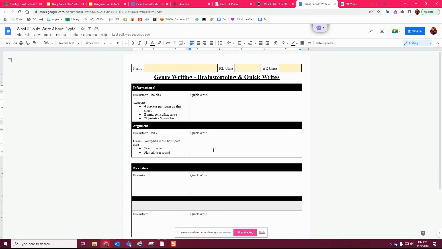Okay, so again, fill out your brainstorm, and then over here, for 2 minutes, you're going to type your response on what that would look like for that quick write. You should have about 3-ish lines over here. Okay, then we get into narrative. Narrative is telling a story. Okay, so tell a story.